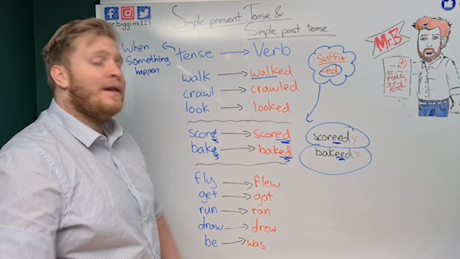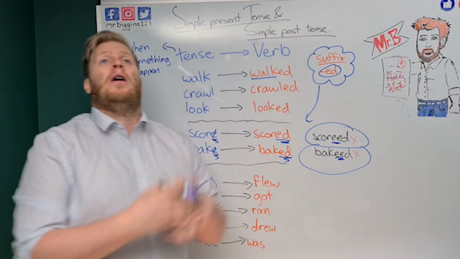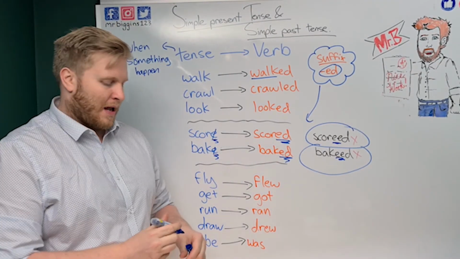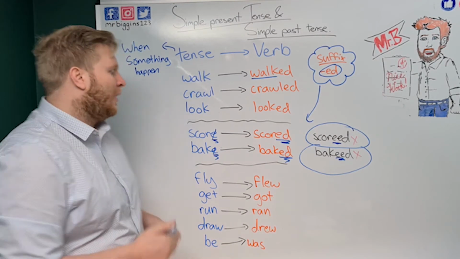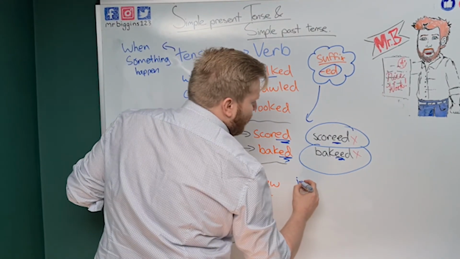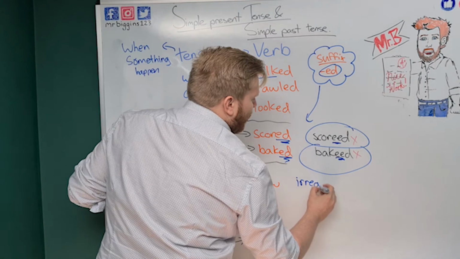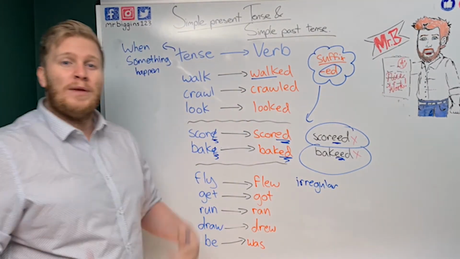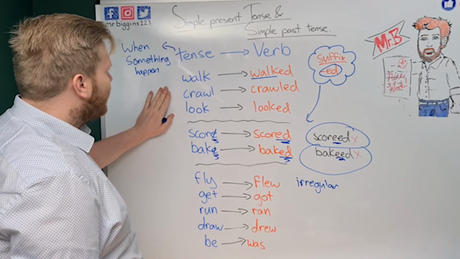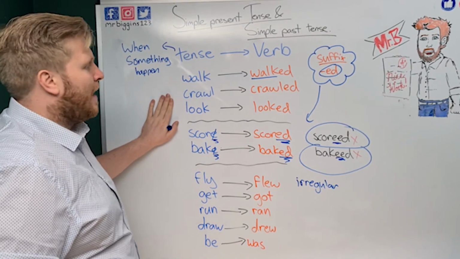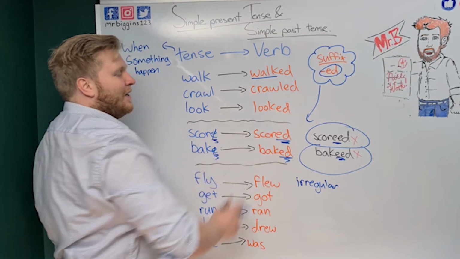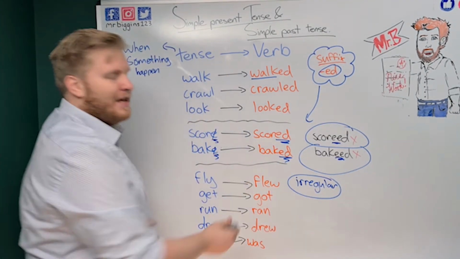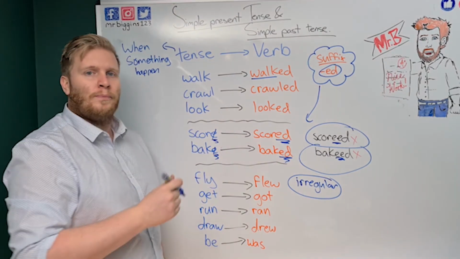Now we get on to the part that always gets us in English, our exceptions. Sometimes we have what we call irregular verbs. Now the word regular means things that happen all the time, the most common, what you most like to see. So these are our regular ones, our common verbs, because we just follow our rule, add ed on, and we can find out what they are. Now these are irregular because these are ones that don't follow the rule.